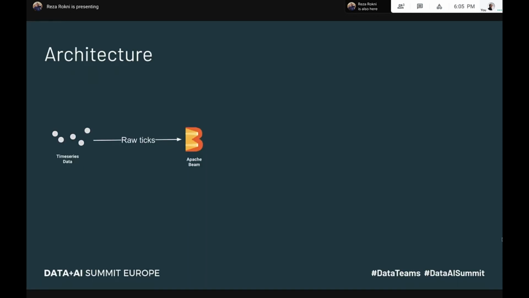In terms of what we're doing, the project that I've been working on with the TFX team is around time series processing with TFX. And our goal is to try and make use of that hermetic seal that is available between the training and the inference, based off things like TF Transform that are pushed into the saved model. So here we have Apache Beam reading raw ticks from our time series data. This part of the sample application that we put together is in Java.